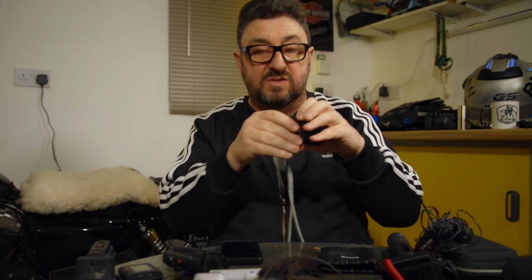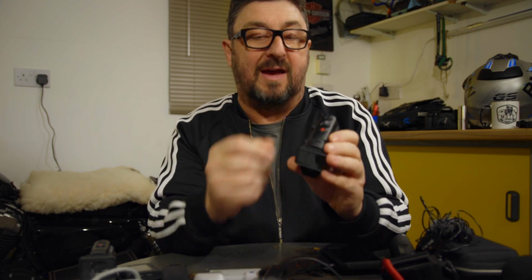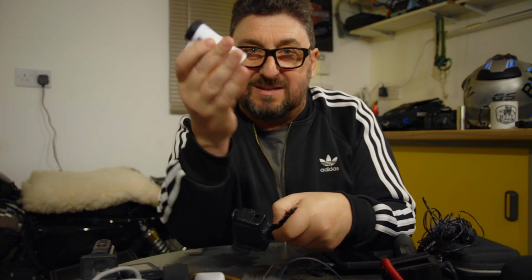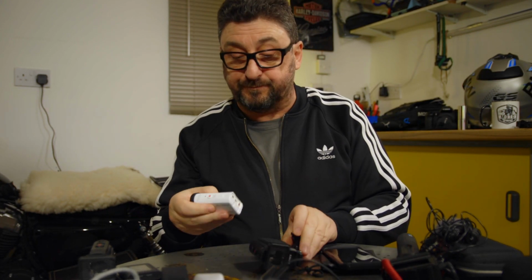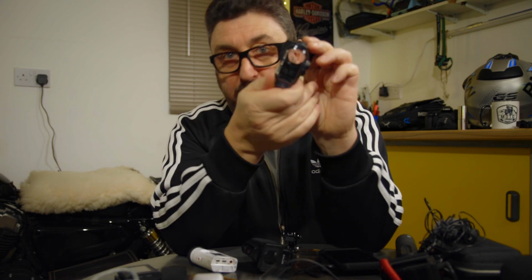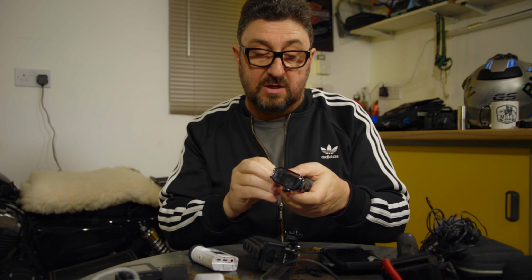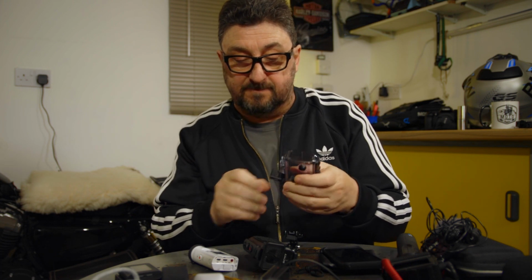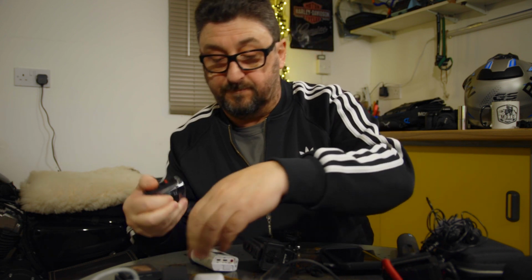And I'm afraid when it comes to the GoPros, you have to work with all that fancy stuff. The biggest drawback for us motorbike riders is water and the weather. So when it comes to weather protection, I have to say you cannot beat the setup with these little Sonys, because what I did is, that's the waterproof housing that comes with the Sony, and you just add the camera on the inside like that.